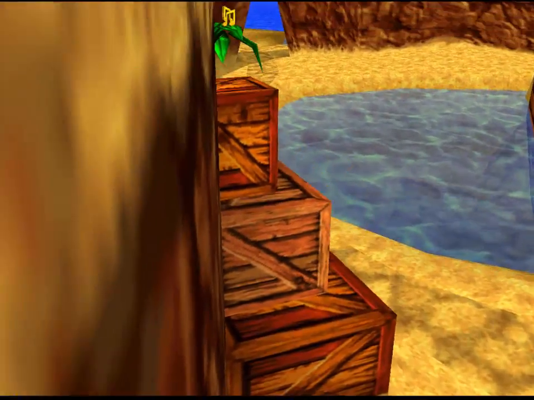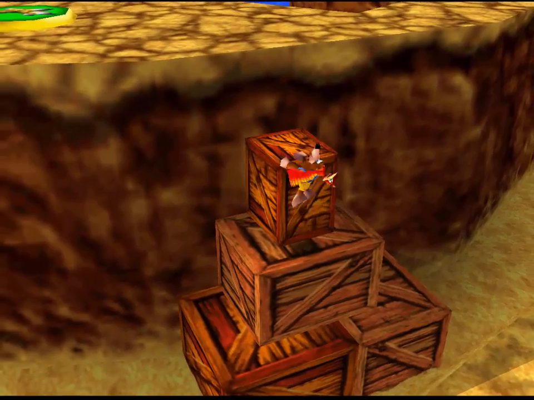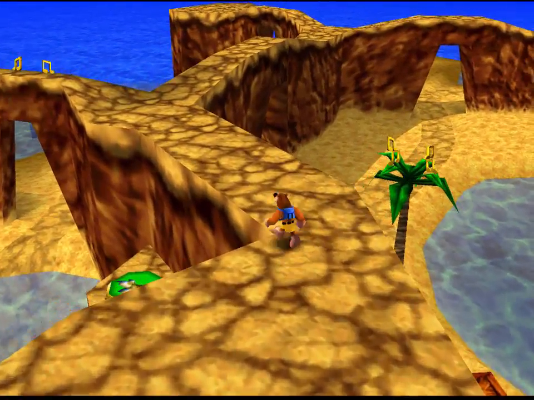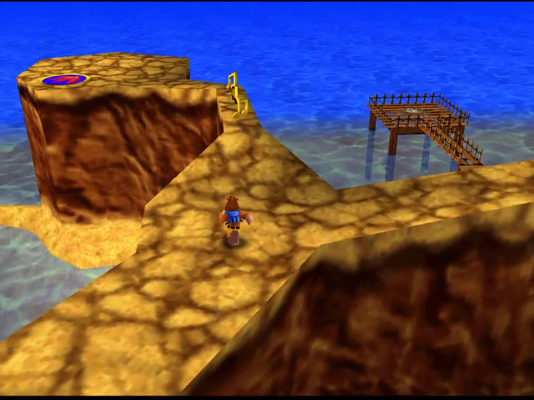I wonder if we could just use the flight pad to fly up there. I feel like that'd be easier. What do you guys think? I think yes. All right, then I'll do it. Stop. You don't gotta beg me, okay? Okay, gosh, I'll do it, okay? Now where's the flight pad? Okay, there it is.